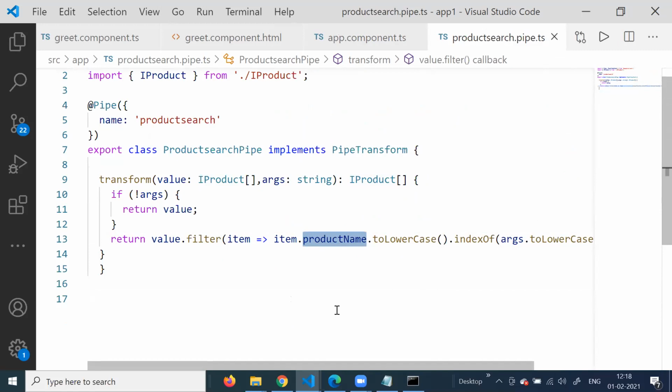Of course, it would not filter. Keep in mind that TypeScript tries to impose some of the type, and it will try to give you some warning or error in Visual Studio Code. But at the end of the day, it has to compile to JavaScript, and JavaScript is a typeless language.